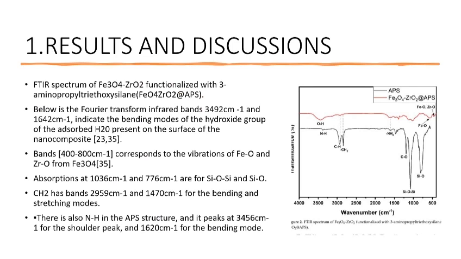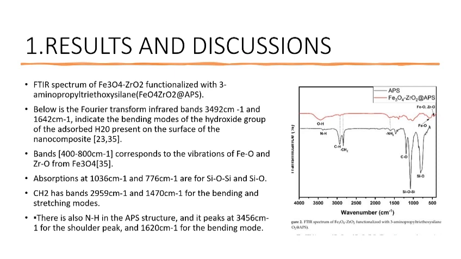The iron oxide nanoparticles modified with zirconium oxide were characterized using IR spectroscopy. A peak was observed at a wavenumber of 3492 due to the hydroxide of the adsorbed H2O present on the surface of the nanocomposite. The peak at 1642 wavenumber corresponded to the NH2 present. Another peak was observed at 400 to 800 wavenumber, caused by the vibrations due to the presence of iron oxide and zirconium oxide.